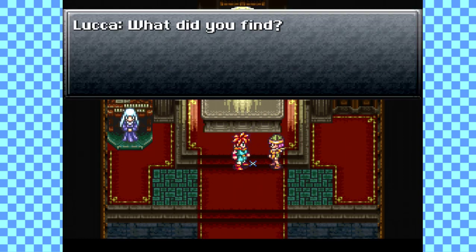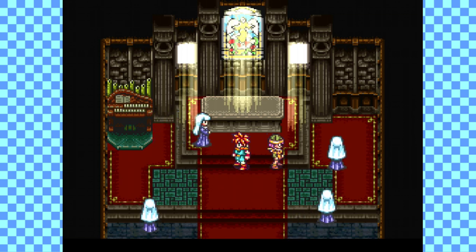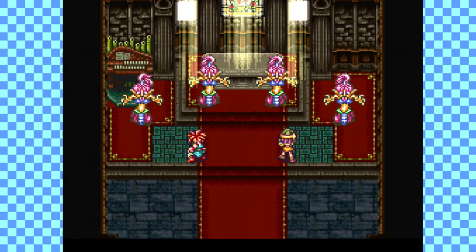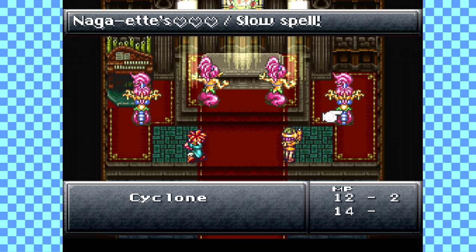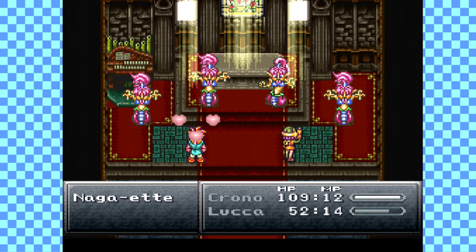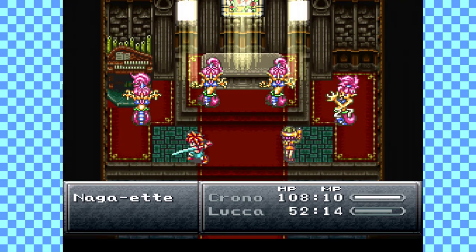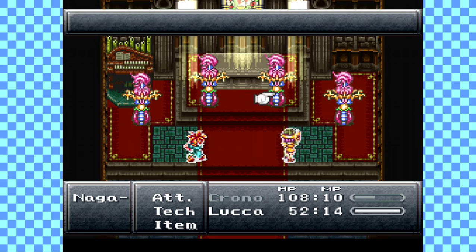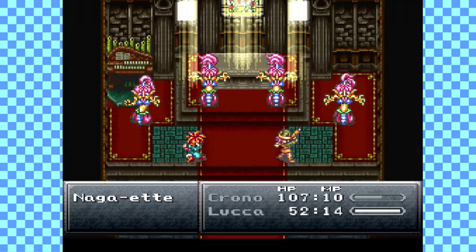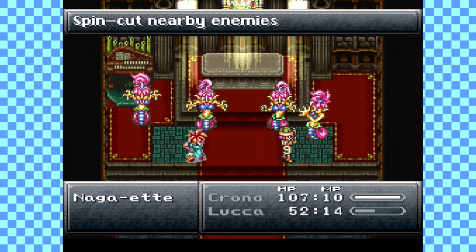Hello? Naga et. She's slowed. And now so am I. Lovely. Oh, I didn't even get two there? I thought it said I was gonna get two. Alright, they all have 60 health. Ooh, there we go. We're gonna get three here.